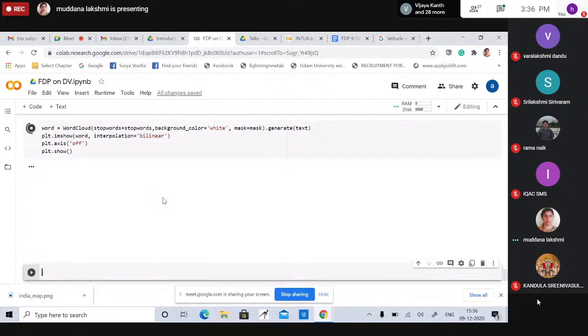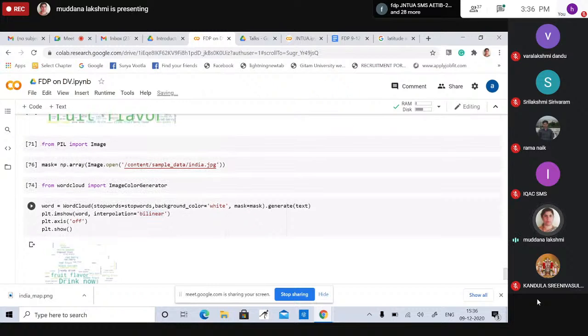Okay, so your word cloud is appearing as your India flag. You can have any different shape. So the shape of the word cloud, you have to give it as mask, into which shape you want.